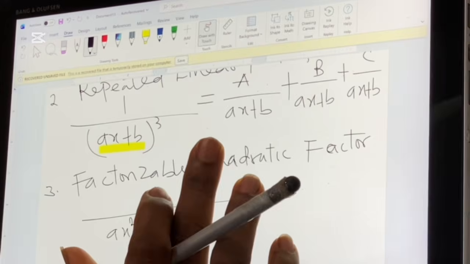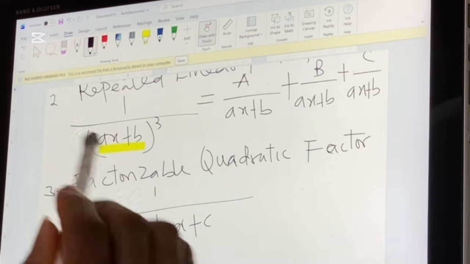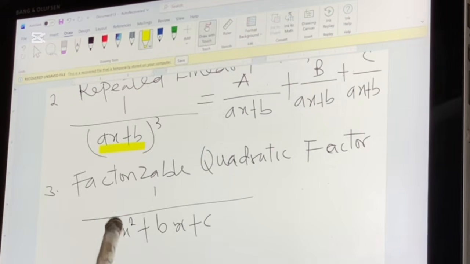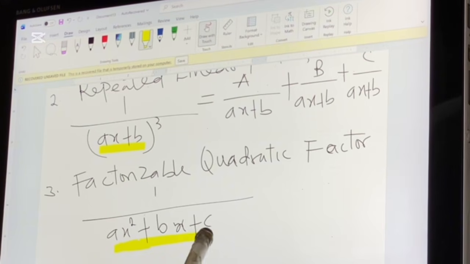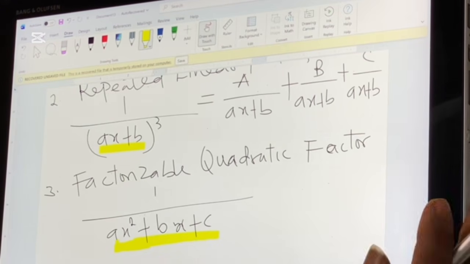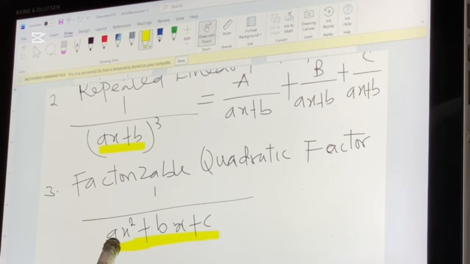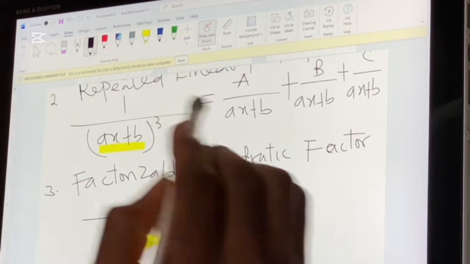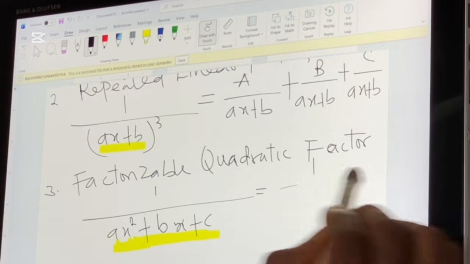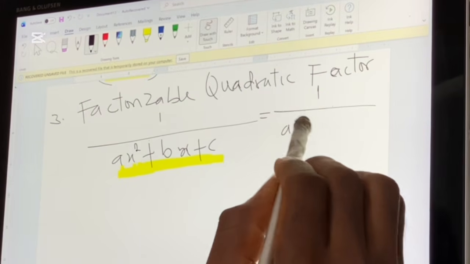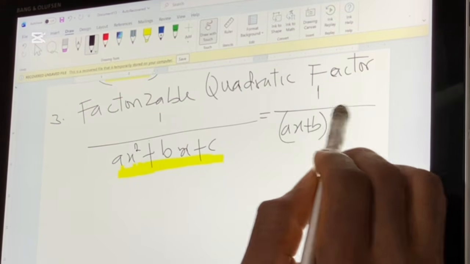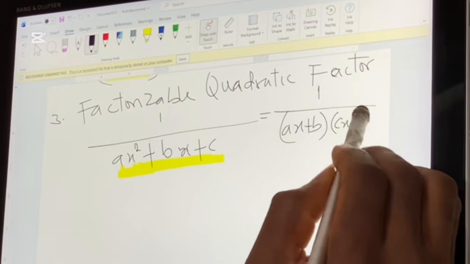But let me first of all explain this before we explain the next one, okay? Now, if you look into this question here, class, what is here is quadratic only at the denominator. So since it's only quadratic at the denominator here, it will be called factorizable quadratic factor. Now, at that point, using the factorization method, you can factorize this particular expression to look like this, 1 over (s plus b) into (cs plus d).